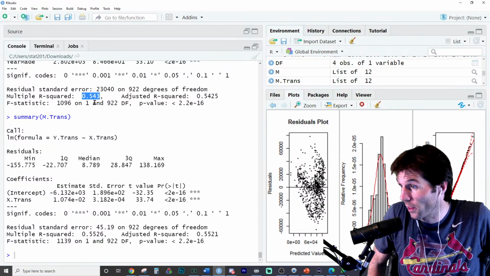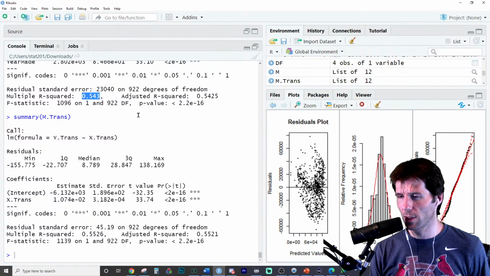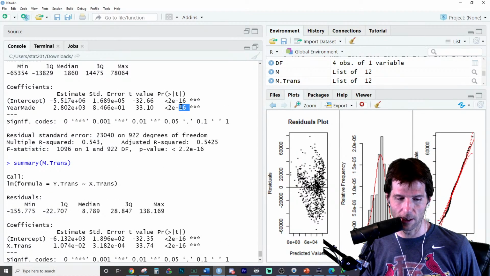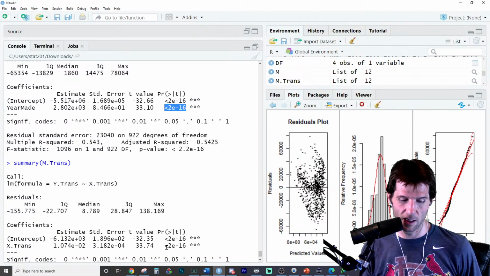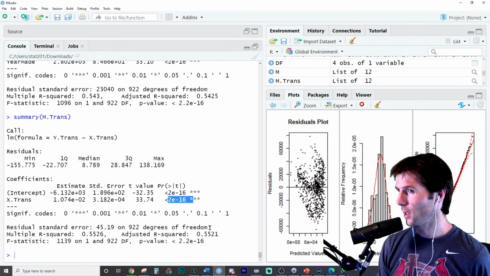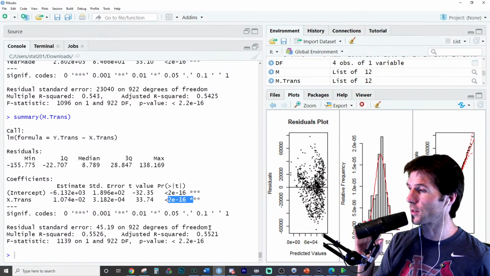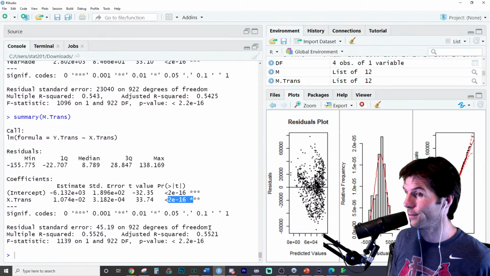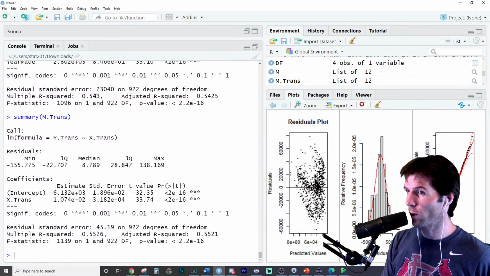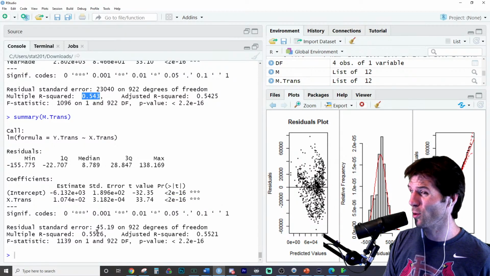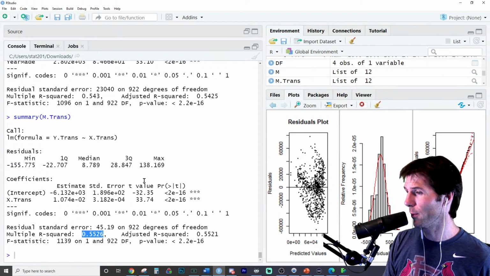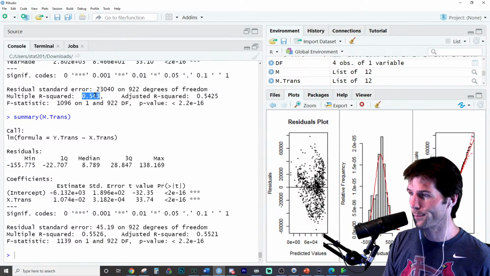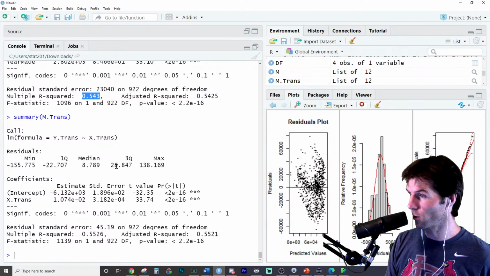R squared is always the practical significance. The p-value, this model is super significant. Any way we cut it, the p-value here is ridiculously significant. Everything is good on statistical significance. Conditions are not the best. But the change in the R squared means it's a little more useful, but it's so little. It's too little for me. I don't like it. The change in the R squared right here is an increase in the practical significance, like, oh, this model does something cool.